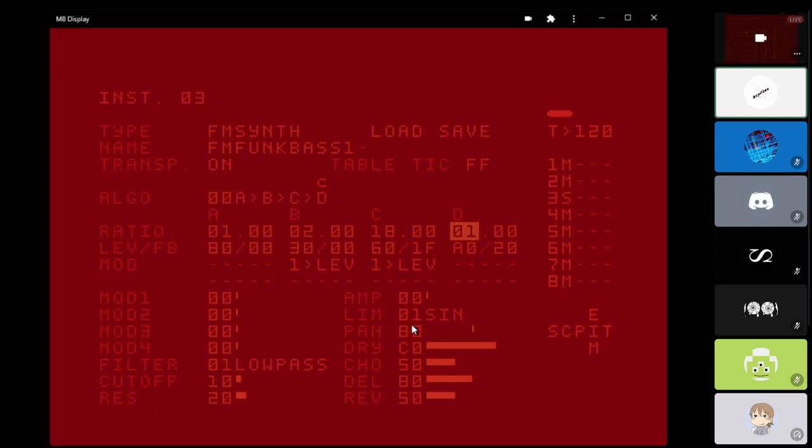In terms of the actual FM settings for this, I'm not sure I can really say. I think this was more guesswork than the other instruments were, right? But a lot of it had to do with trying to figure out what the richer high frequency content was and controlling that over time.